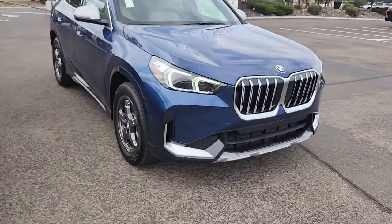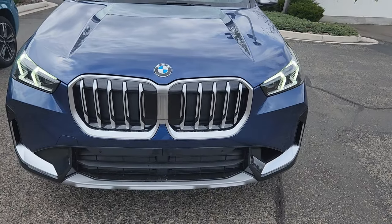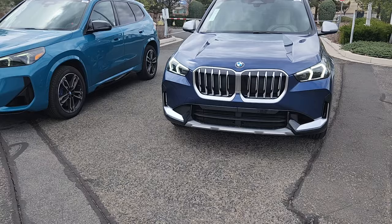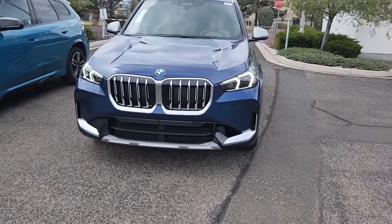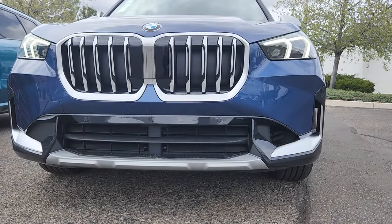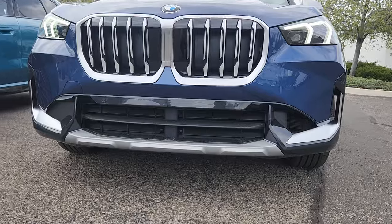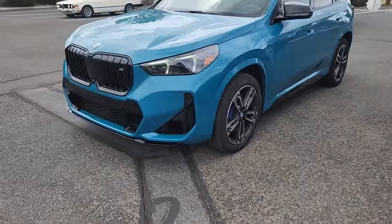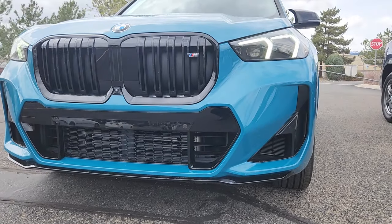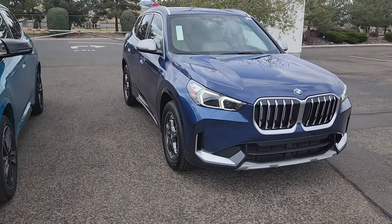And on this car, you have a grille that's silver. Classic silver. Of course, it's bigger. And the X1s have a different grille than the X2, which we did in the last video, including the headlights. Car looks different. Let's go here to our lower bumper on the X line. So X1 28i. Here's the 2024 X1 M35i. So, we both know that this one is much more powerful than the Phytonic blue one here on the right.